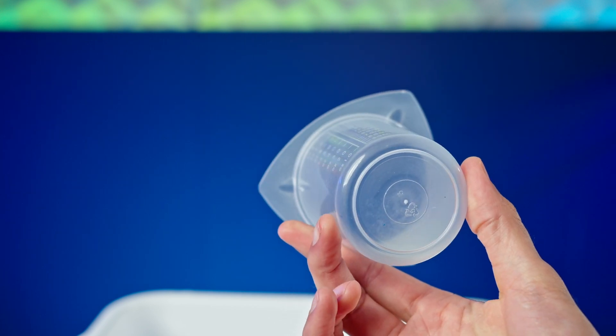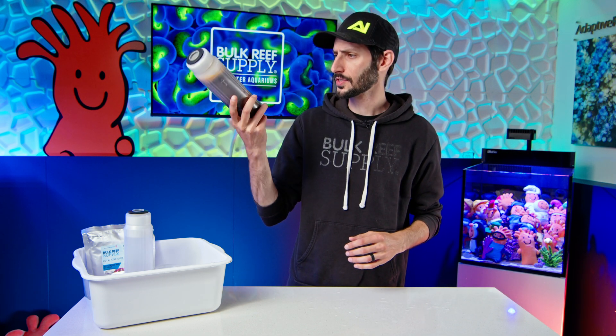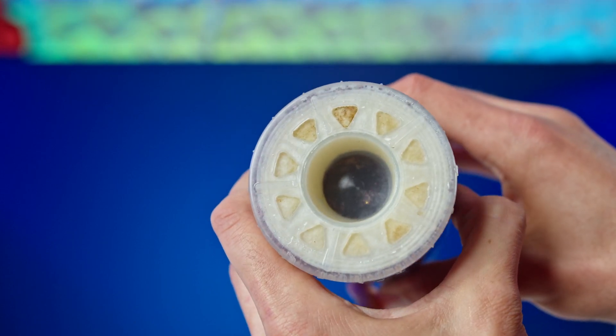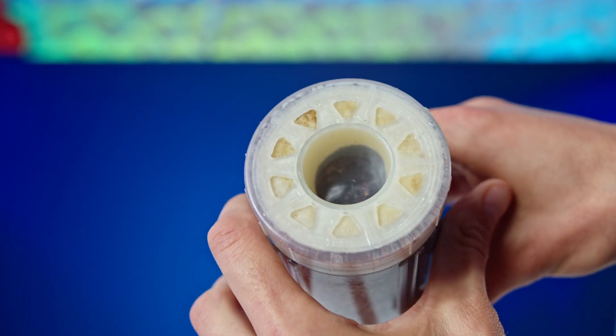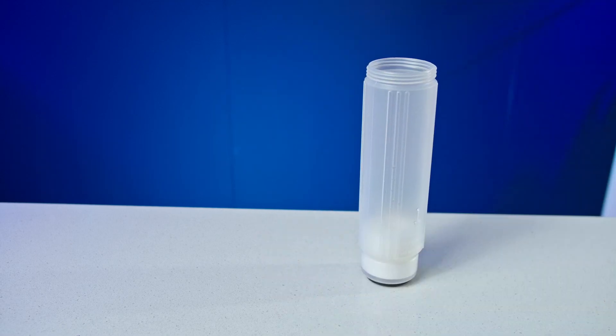It comes in super handy, and not for what you'd expect. Before you start, give your cartridge a quick once over. Look for cracks, damaged threads, or tears in the felt pads. These cartridges can last for years, but if you spot damage, just chuck that cartridge out and grab a new one to refill.